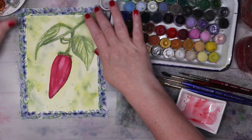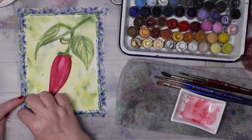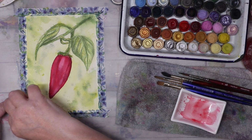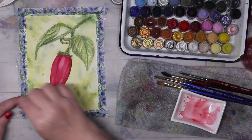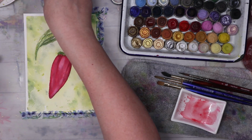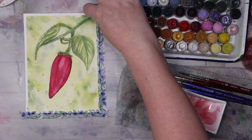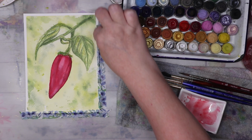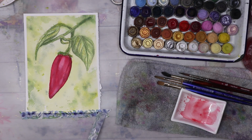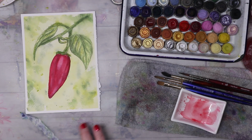Let's take our tape off. Scooch everybody out of the way. Which way do I do this? There we go. Gently take all of our tape off. There. And there. And there's our piece. I kind of dig it.